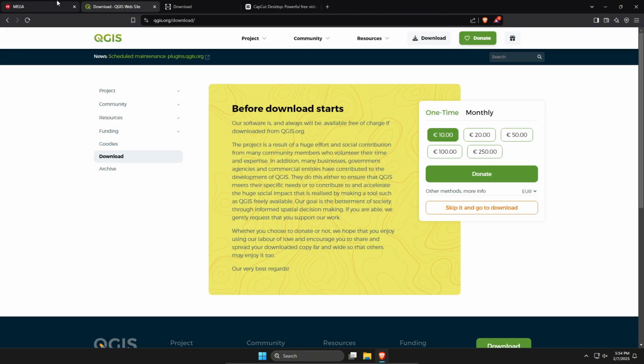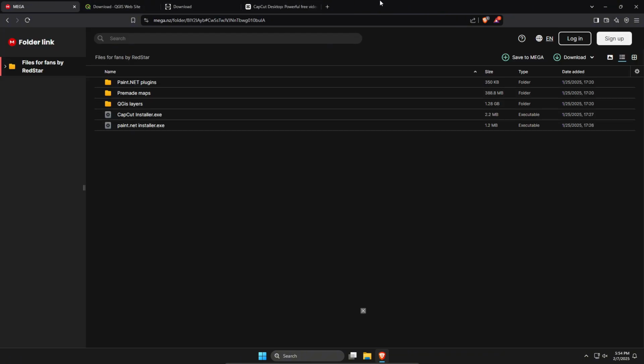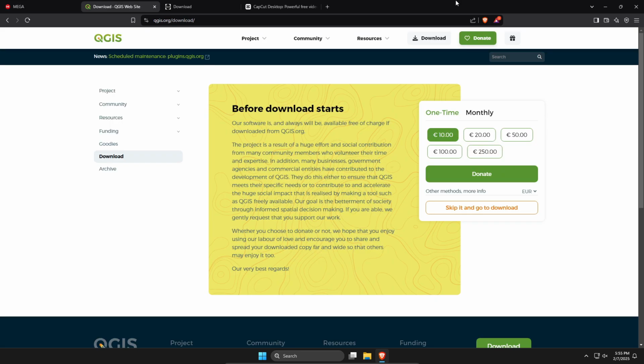All of these sites will be available down in the description or in a comment. The QGIS, once again, you don't have to install this application if you are fine with using my maps. Another thing is that you cannot really download this if you are on a phone. Unfortunately, there is no other alternative that I know. But if you are like me and you are using a PC or a laptop to make mapping videos, then you will be fine.